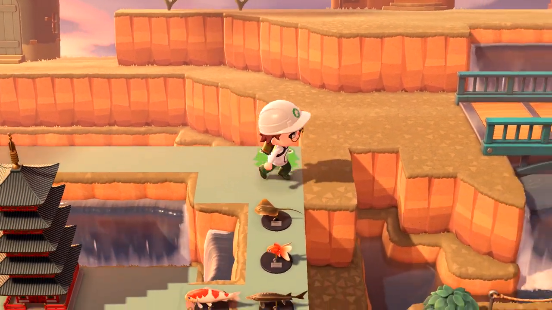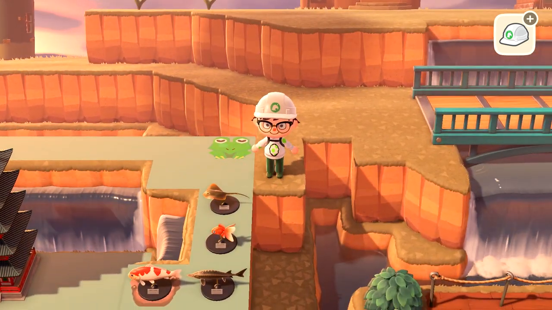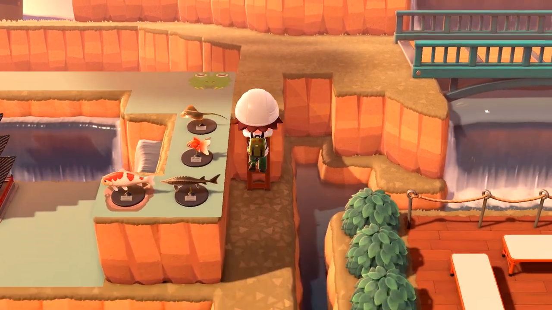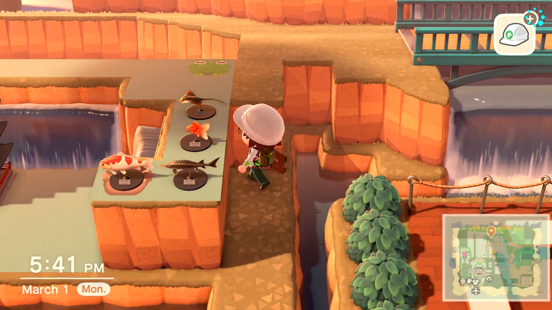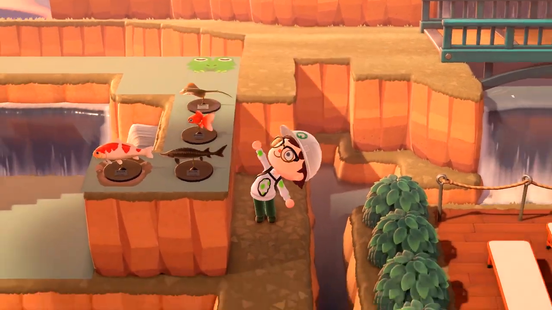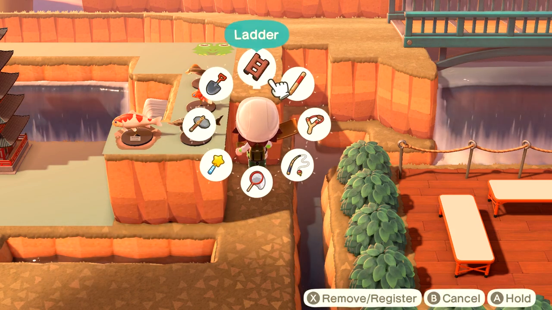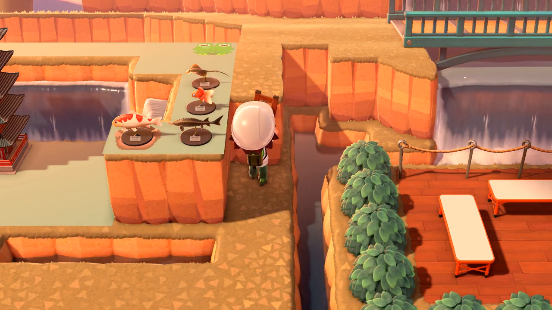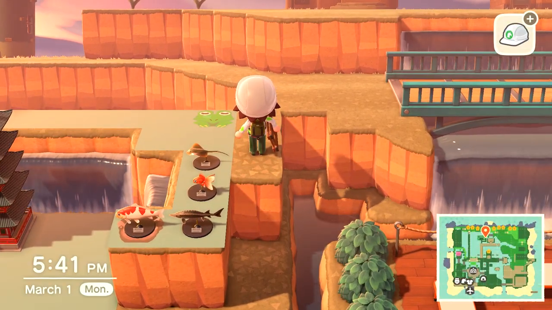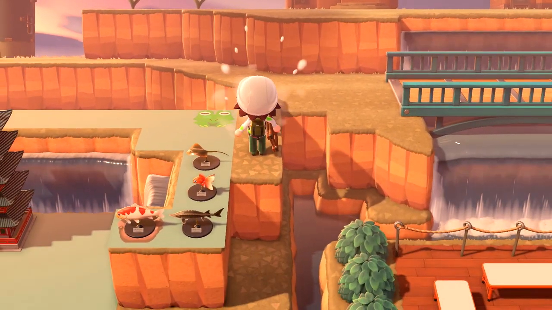Right. Okay. Great white shark, I want it to be facing the opposite direction of the whole point of this. So let me go down here. Eh. Okay. We're gonna get it. I need to put in like one more cliff. Okay. Good. Go back up. Good. Good. Okay. Whew! So great white shark goes over here.